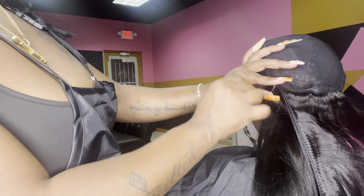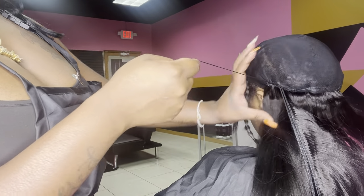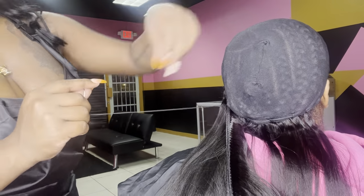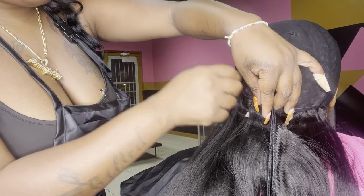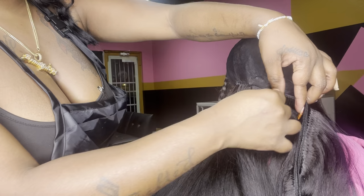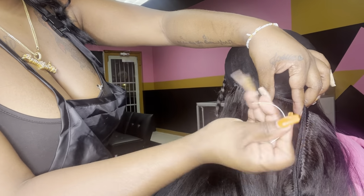And like I'm mentioning, I'm only double wefting that very first bundle, and then the rest of the 2 bundles I will sew singly just to make sure it is super flat at the top and everything like that. So I'm just trying to get that fullness in there, and that's why I start with the double weft, but then I go in and I single.